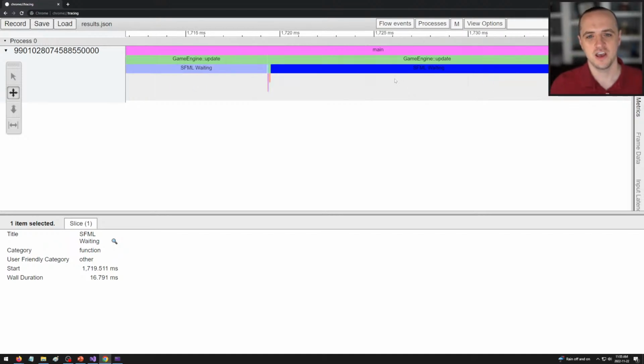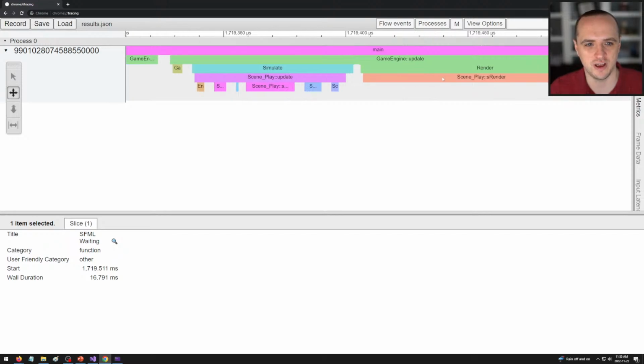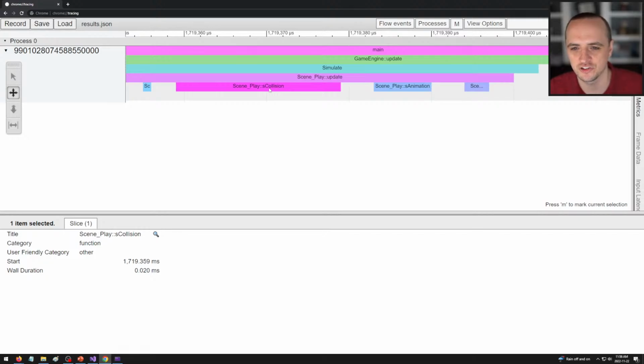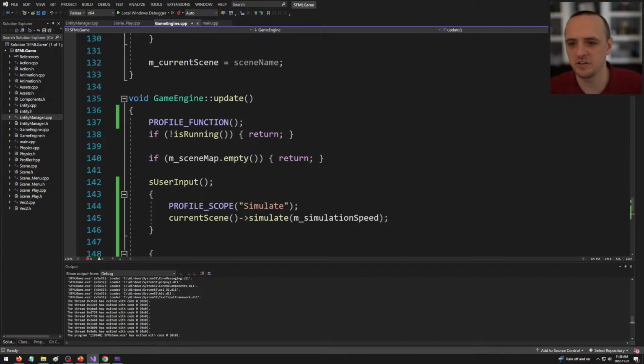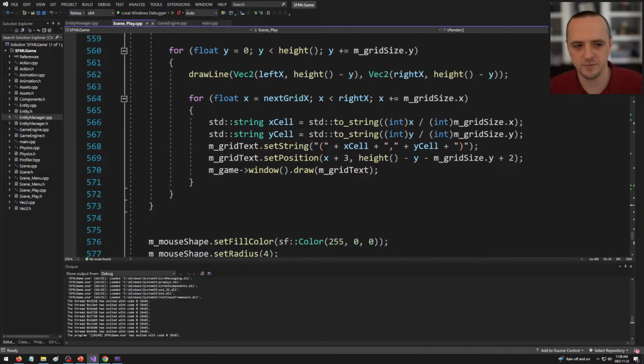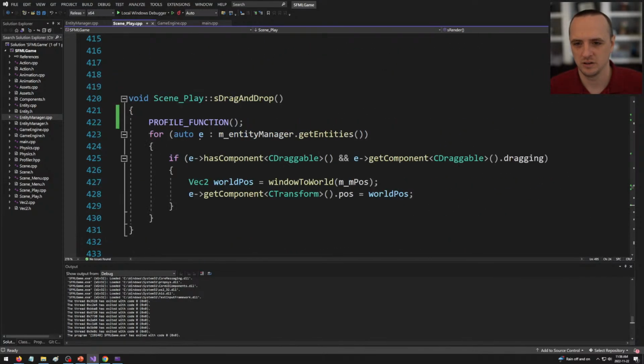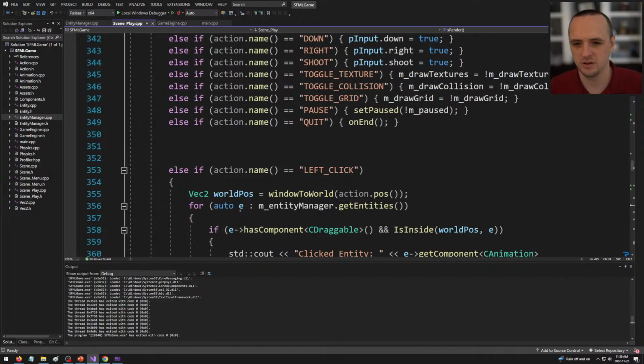And of course, if you have some other thing that you want to profile, why not? Let's drill down just a little bit harder, just to end the lecture with. So in my collisions, I want to see what's taking all the time in my collision system. So I'm going to go over to scene play. I'm going to go to my collision system.